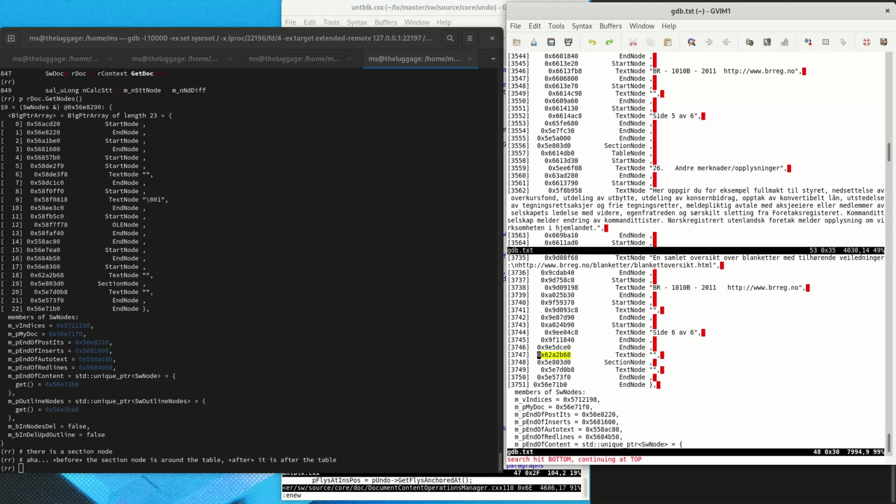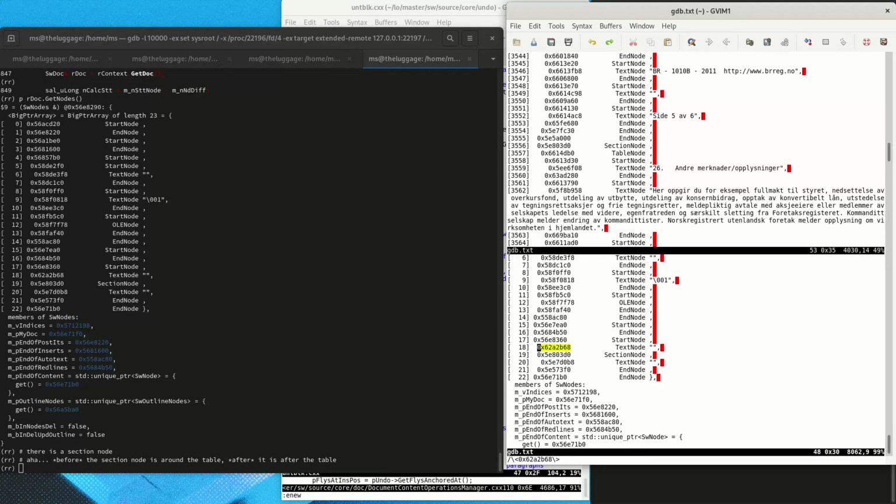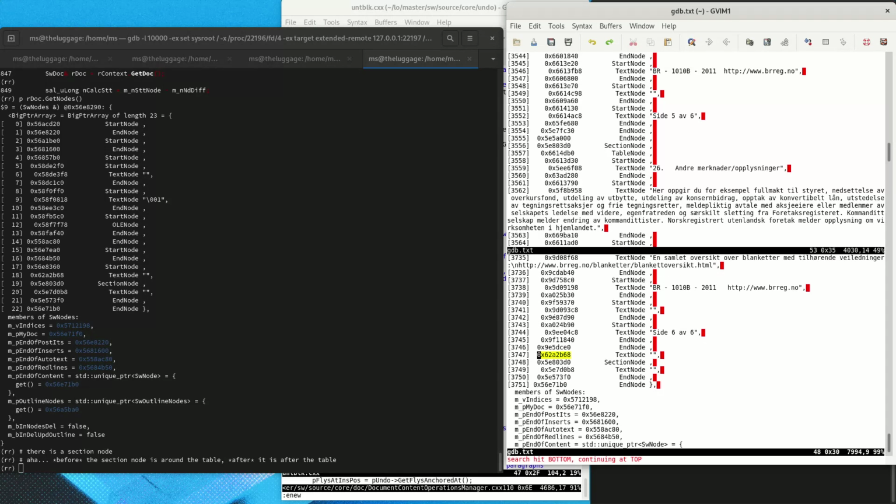And if we search for this node pointer, then we don't find it anywhere except here. So it looks like this is indeed the extra node that is also part of the problem here.